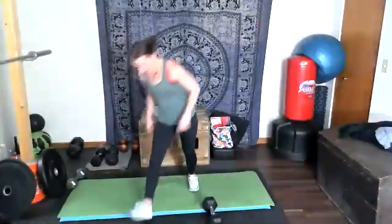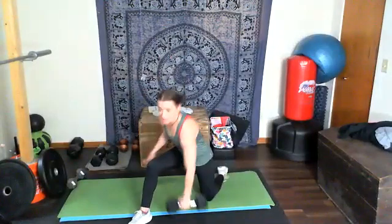So we're going to go 5-minute AMRAP. And we're going 5x5 lift and chops. Okay. And 3 plank walkouts. Just 3. Reps are low, okay? So what are we doing? We're doing this. We're going to be half kneeling. You got your dumbbell, okay? I hold it by the ends.